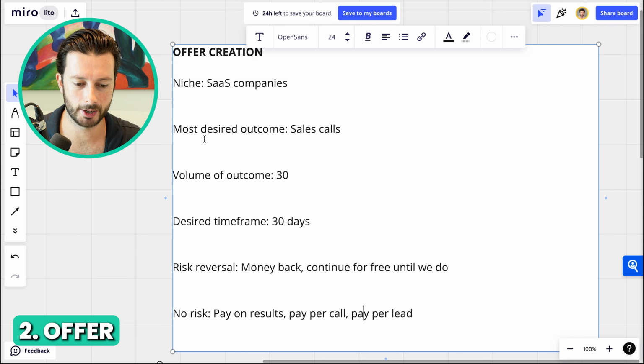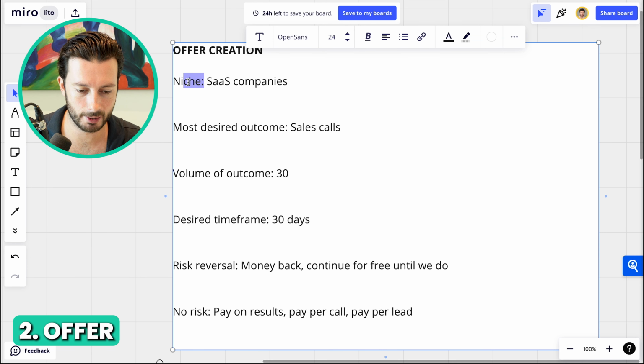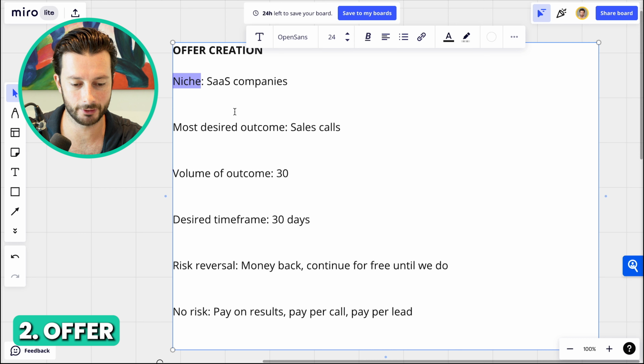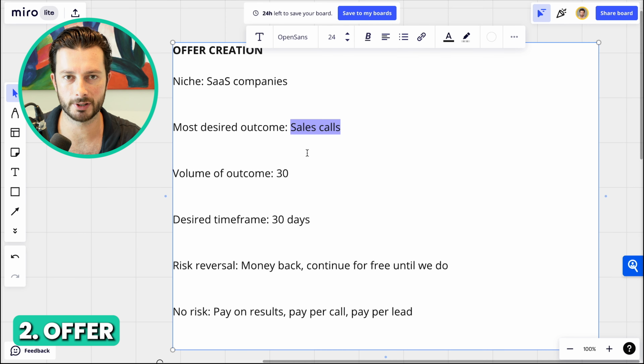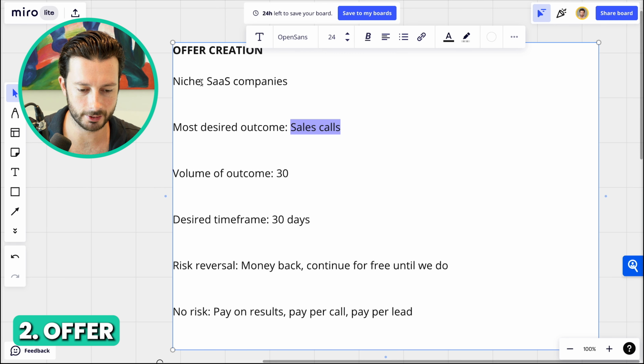So that's how you create an offer. You focus on the niche to begin with. Remember, none of this is possible without actually first having a niche. If you don't have a niche and you go after everybody, people might not want sales calls. People might want just online sales. They might want face-to-face quotations. They might want in-person assessments. They might want teeth whitening, so you can't do this without understanding the niche first.